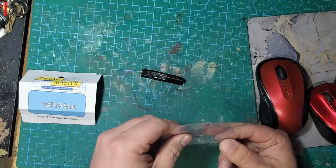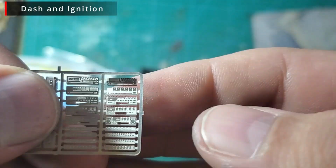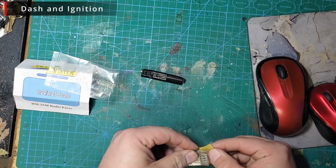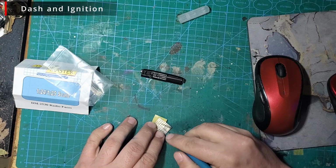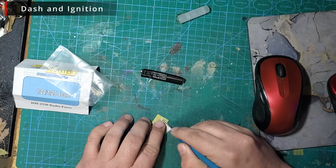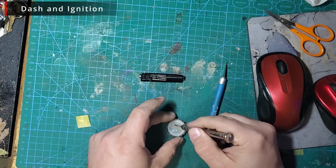In the prep stage, we chiseled out all the detail for the radio, and we're going to replace it with one of these radio faces from Detail Masters. A tip I find useful when cutting photo etch off the fret is to put some tape behind it so that when you cut it, it doesn't ping off into space.